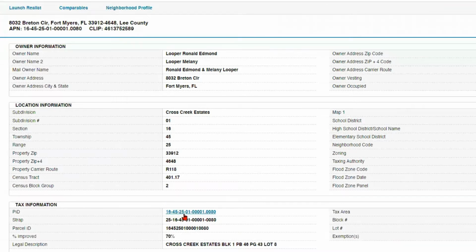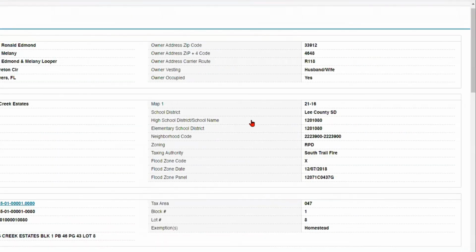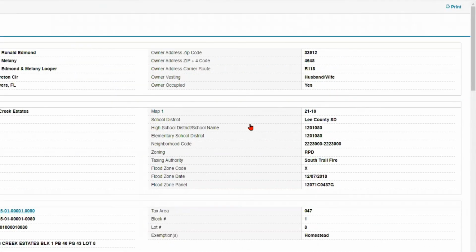And again, this is going to be that clickable link that takes you out to the county appraiser's office. Right up here at the top under this particular link, you can see you can launch the full Realist database. You can look at comps. You can look at a neighborhood profile, which is going to give you the demographics of the neighborhood. And then right over here, you can choose to print this report for someone.